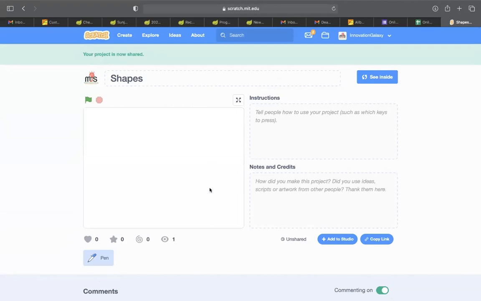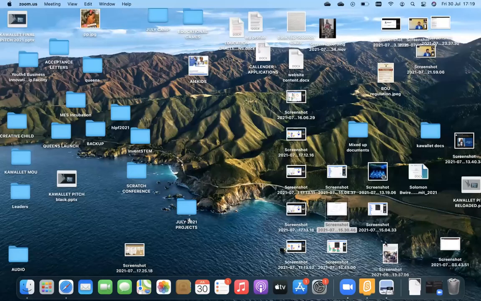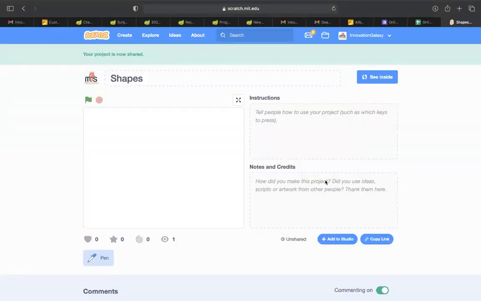We also have another question. Can't see your screen? Let me stop and share again. So there is my screen. Now you can see, this is what I was talking about. Add to studio is always down here.